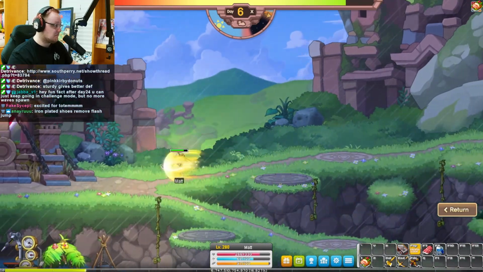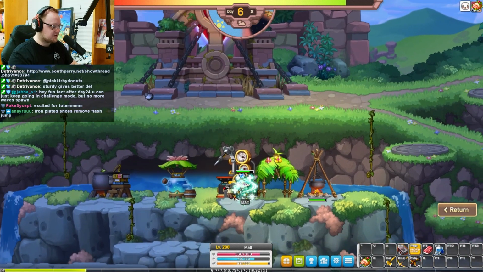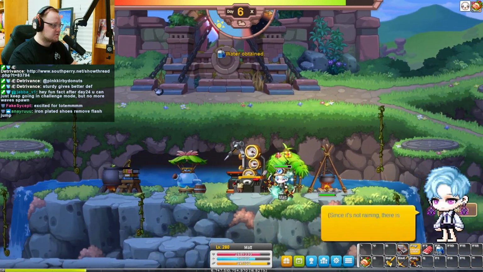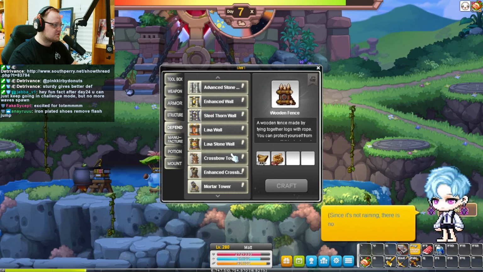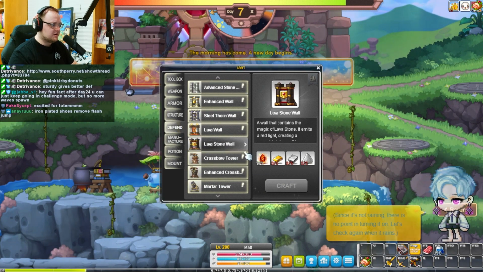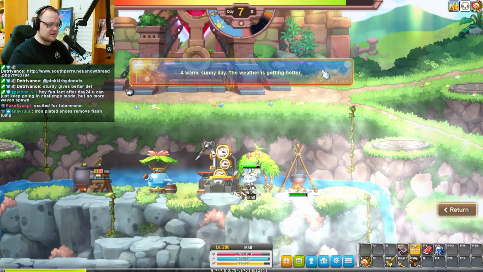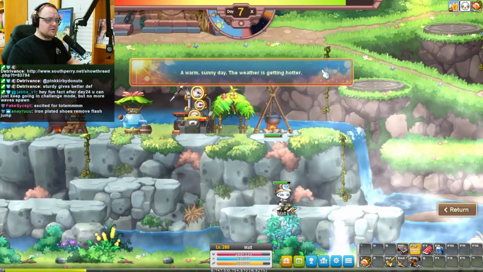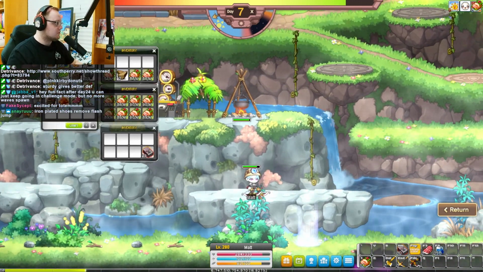I think that's it. From here on out, we're trying to craft our walls, right? So if we go over here to defend, we're just trying to get our lava stone walls. So we need all this material. And again, all this is in the text guide. So we need more lava stones. We need a lot of gold, a lot of iron.